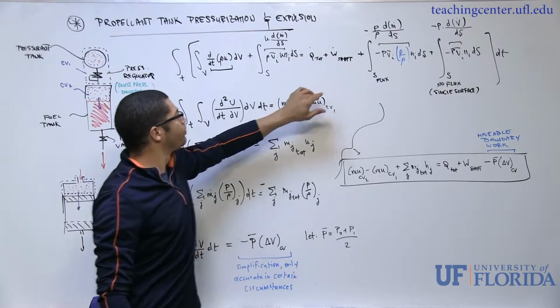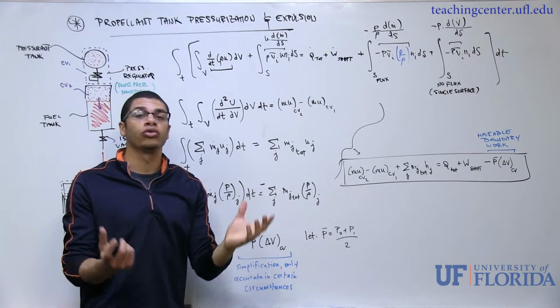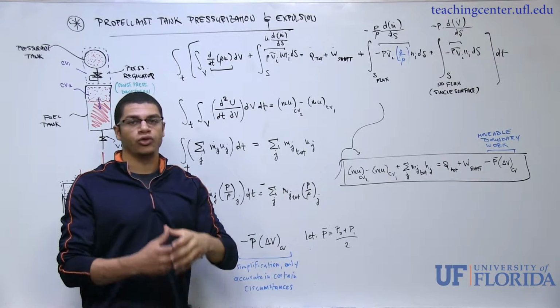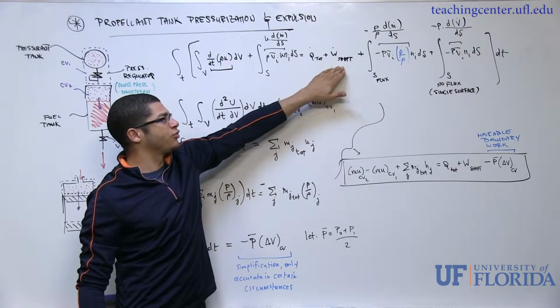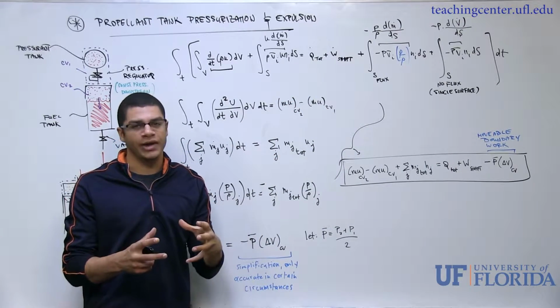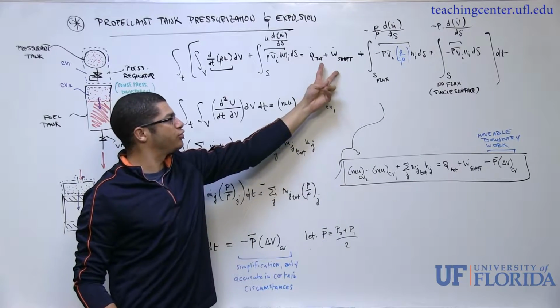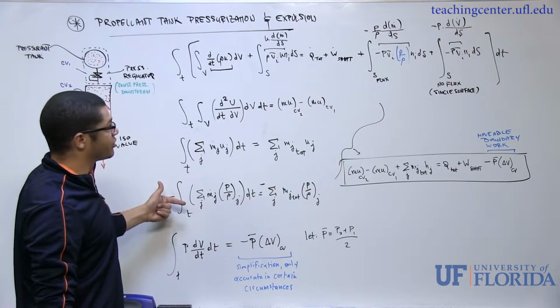These are pretty trivial. If I integrate these rates with respect to time, I just get the total amount of heat transfer or the total shaft work, or if there are other exotic forms of work, I'm integrating a rate with respect to time, so I'll get the total amount of energy associated with these processes. So these are pretty trivial. Moving on to this guy over here, it looks very similar to the top one.